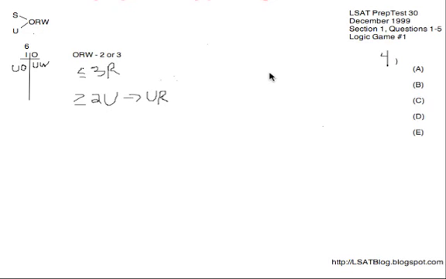Next, number 4, general must be true question. Again, no way to predict it here, just run through the choices. A, at least 1 loaf is rye. Maybe, maybe not. No particular reason to believe that we need to have that. I'll skip it, move on. B, at least one of the loaves is wheat. There's no particular reason to believe that we need to have a wheat one either. If you look back at 1D, we could have had 4 unsliced oatmeals, 2 unsliced ryes. We never needed to have wheat either, so we certainly know that B is not a must and can be eliminated off the bat.